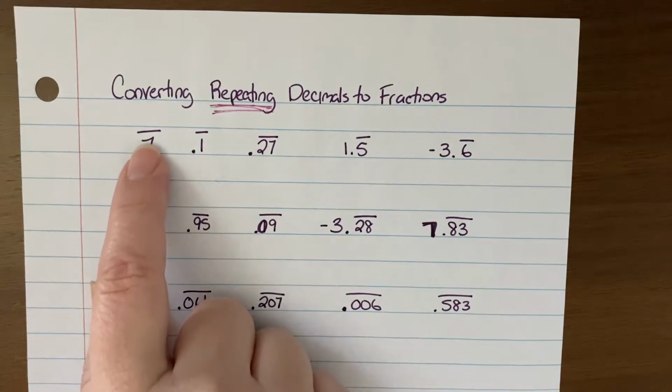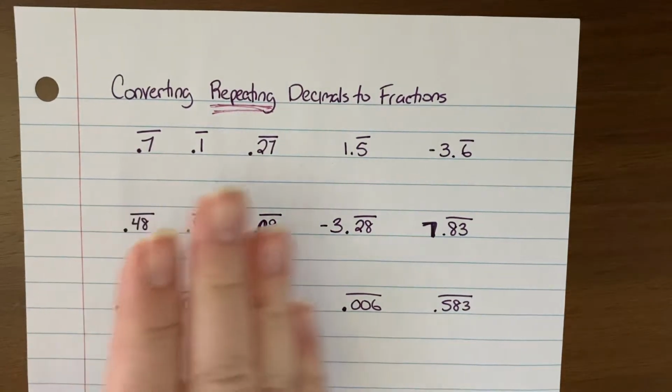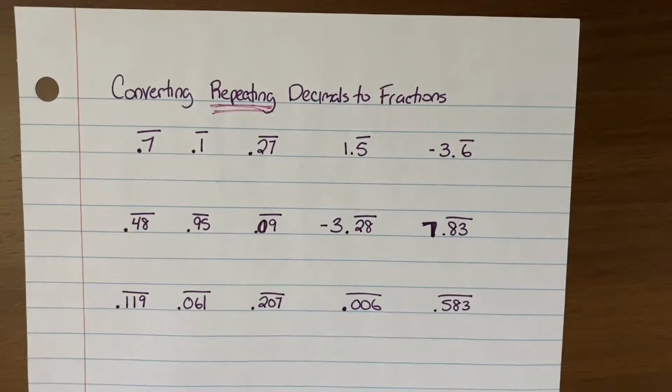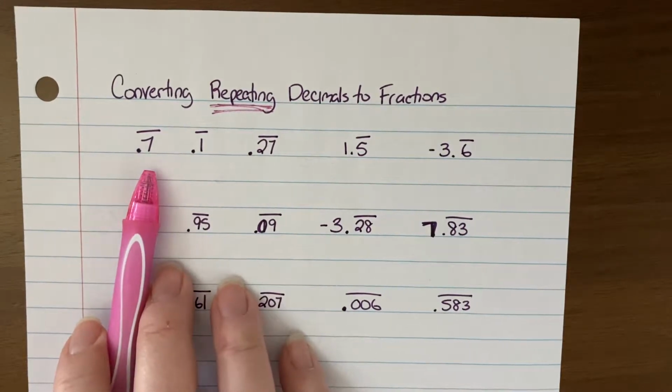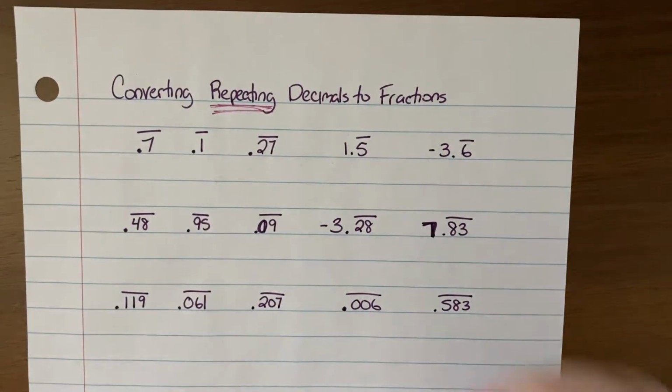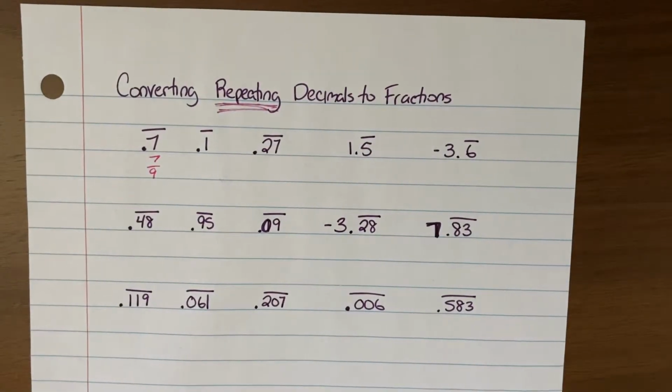It would be 7 over 10. But the problem is that this is a repeating 7. So it's not just 0.7 and then it ends. It's 0.7777 for all of eternity. But there is a convenient little rule for that. And that is whenever you have a single digit that's repeating, it's always that number over 9. So 0.7 repeating is literally just 7 9ths. And if you know that little trick, that's pretty quick and easy.